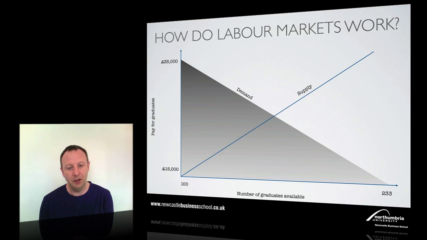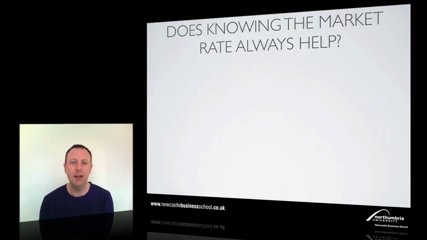That's not unusual. What this helps us to do, though, is to understand how buyers and sellers, in collective terms, interact. And we can see where these supply and demand curves meet, and where we can identify a clearing price in this market for labour. So we can identify where these demand and supply curves intersect. That gives us the market rate of pay. So just looking at the labour market issues, we can see in this fictional example, £22,000 provides us with that point where the supply and demand curves intersect.